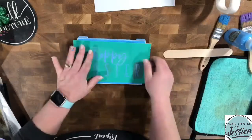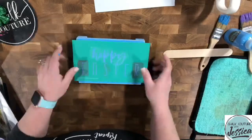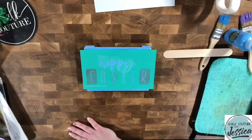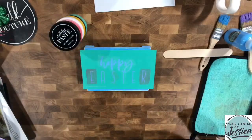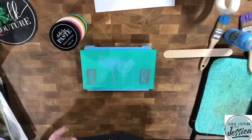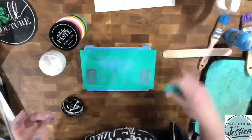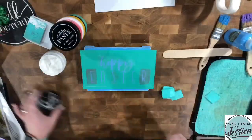That is perfectly placed. Go me. A little crooked. Okay, let's see. Oh, that'll work. Okay, so I'm gonna use bright white, Couture Coral, Bumblebee, and Couture Teal for this. Where's my bright white? Oh, right here. Now, I did already make a project that's gonna look sort of like this, but on a board and base. This will be different. This will be totally different because it's not gonna be on a board and base.